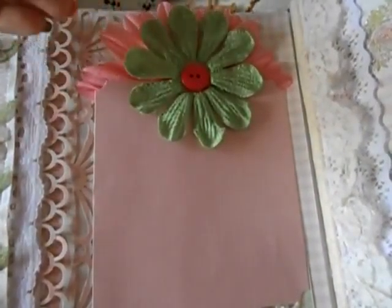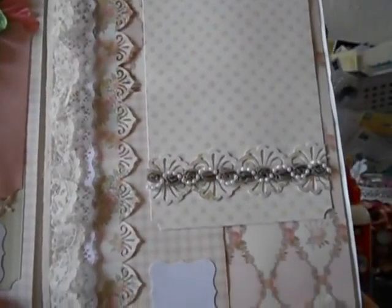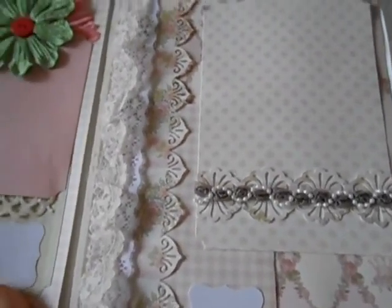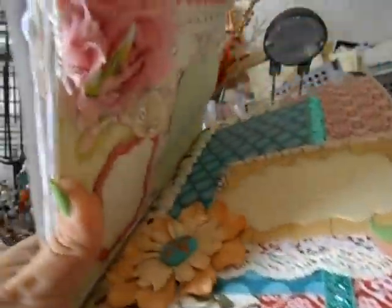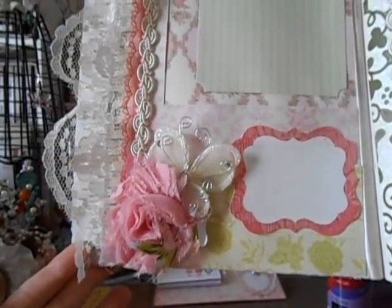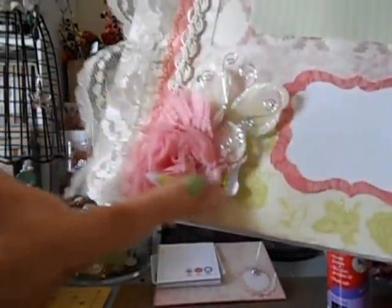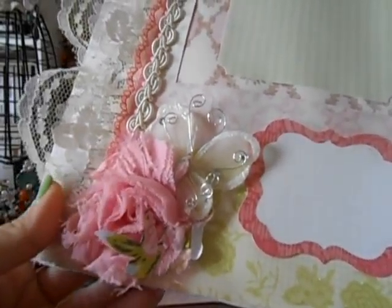This flower right here I just folded in half. These are the old school velvety ones I got from my local scrapbook store. Here's the next page — some of you guys are gonna recognize these. I'm totally having a blast doing this because it's no-brainer stuff — who cares if it matches, if it's positioned right or not. This whole piece right here was off of a rack that I was given, and I saved it and put it inside my book.